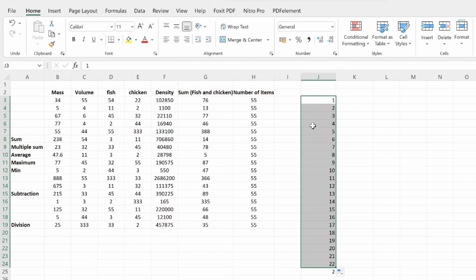So this is basically the power of fill series that you can easily use in Microsoft Excel. You can do that on any cell. Once you understand the formula, you can select and drag it to apply that particular formula across all the cells, across all the columns and rows, just like so.